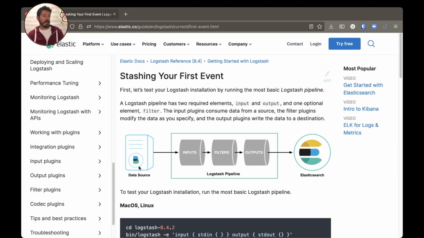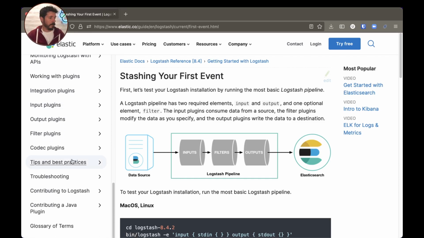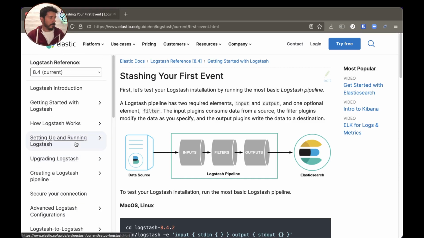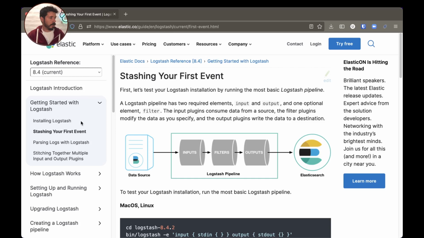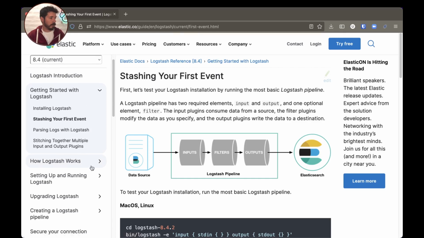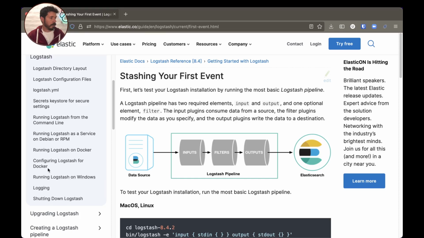Okay, what happens when you have too many events to process? You want to scale that up, and even though we have ways of making that process easier, like having it run in Docker, for instance, we have in here configuring Logstash for Docker, running Logstash on Docker.